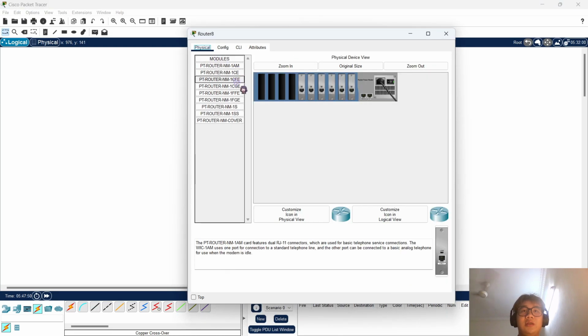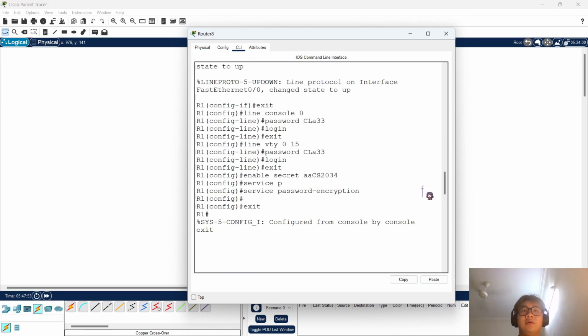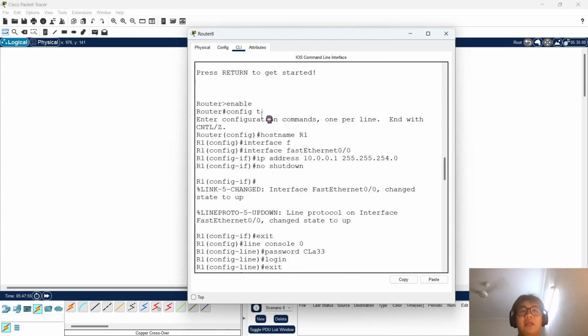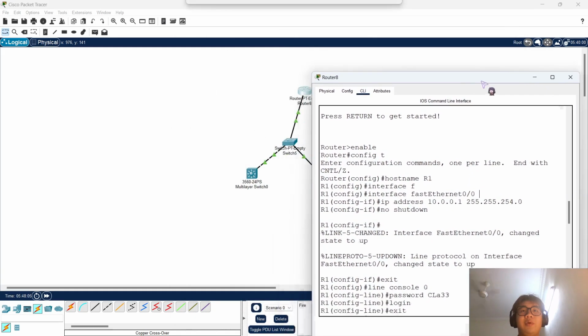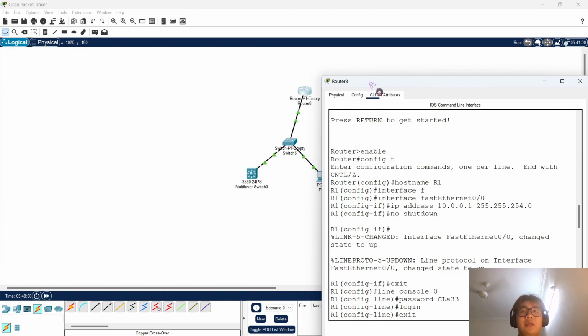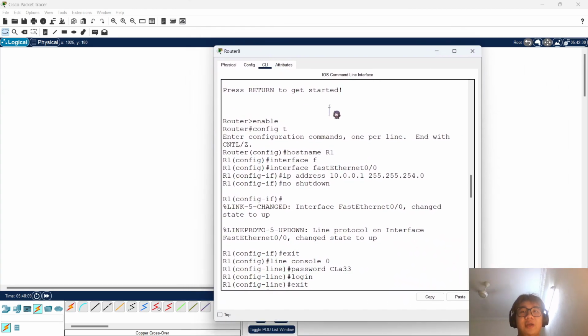We need to put the fast Ethernet port in and turn it on. First of all, we need to enable config, and we can change the router host name first. After that, we go into interface FastEthernet 0/0, following which switch you want to assign the IP for.